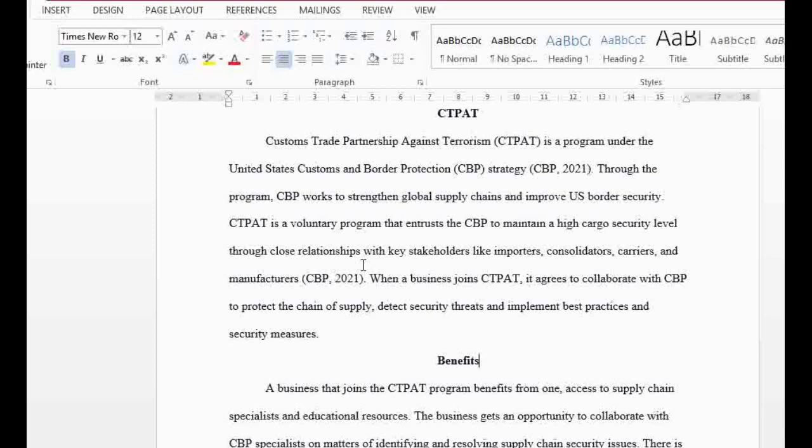So guys, if you're following, you'll notice that the first thing you have to do is familiarize the student with what you're about to do. So now the students know what CTPAT is, even if they had forgotten it, and now we can go to answering our main question, which is the benefits.